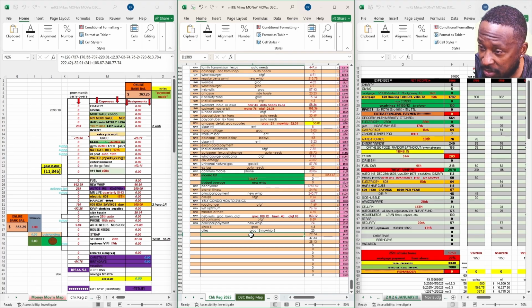$72.74. 72.74 was some stuff I got at HEB. I remember what that stuff was, and it was mostly grocery. So HEB, and this one was the HEB in Magnolia, Texas, and that was all grocery stuff. I remember what that was.